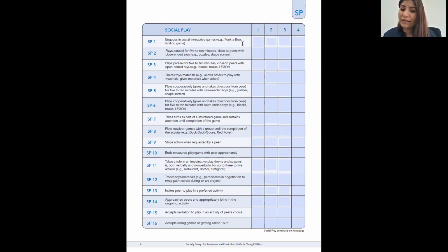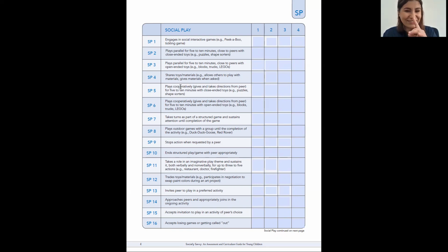It's different than playing alone, because when playing alone, you will find the student is isolated, like they're playing in a certain corner and the other students are playing in other corners. No, this means that they're in the same setting. They're playing next to each other, maybe on the same table, maybe on the same mat. However, they're still engaging in independent play. Okay, that's what we mean by parallel playing.